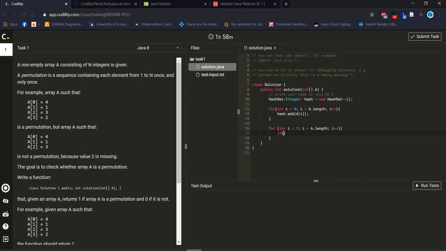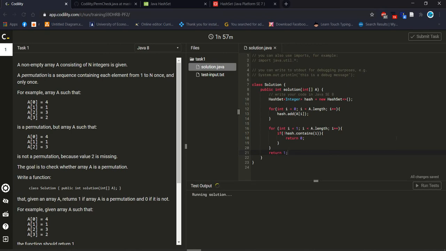Now I am checking if hash dot contains i, if it's false, return 0, not O, otherwise return 1.